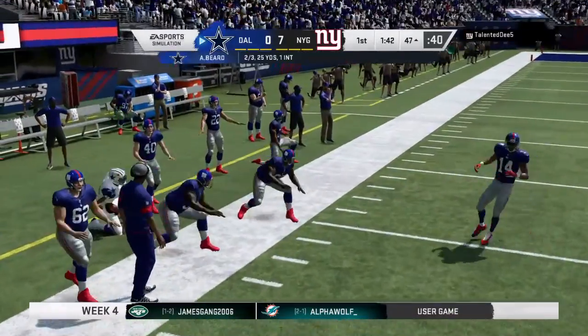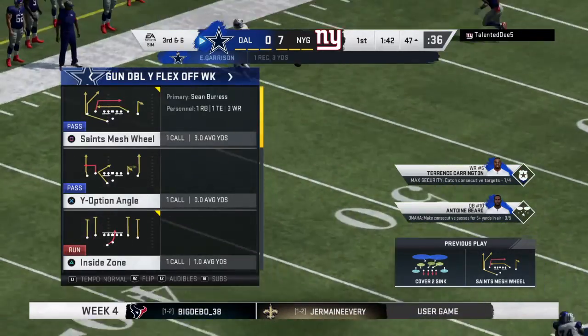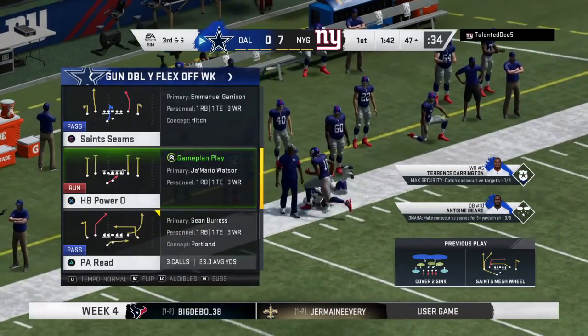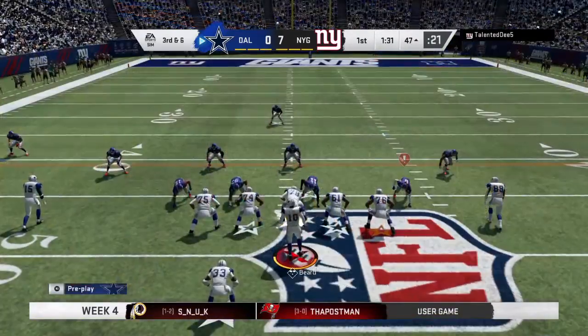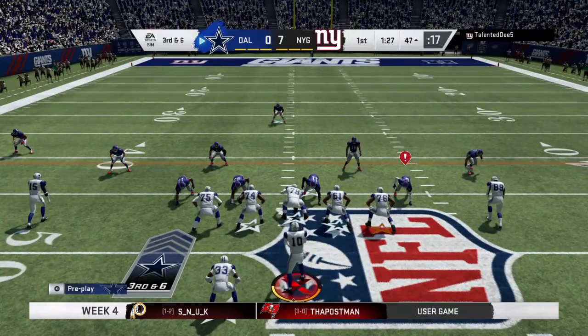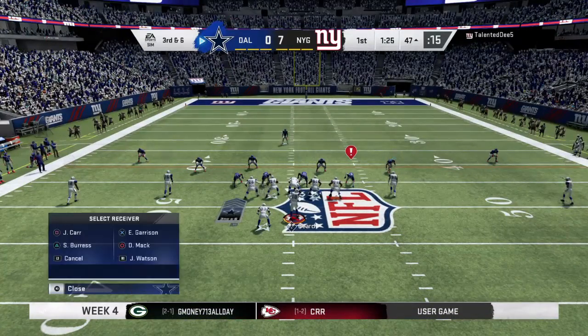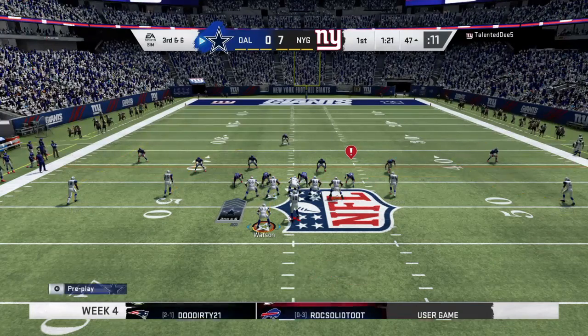It's a short one here, complete to his tight end. And he's able to take it across midfield before going out of bounds. One thing you're hoping for when you run drag routes, you're able to hit a receiver in stride, and he can pick up a lot of yardage after the catch. But in this situation, the defense was effective, able to stop him before he could get a good head of steam going.